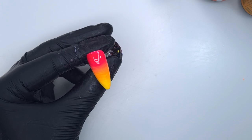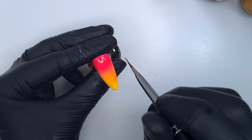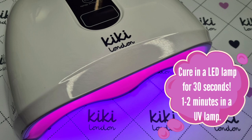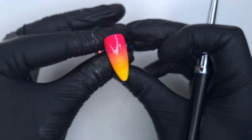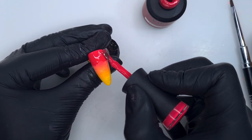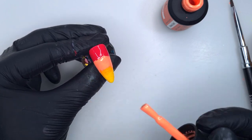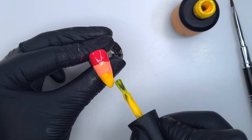Always keep your ombre brush clean — that's a must. I have a look at the ombre and work in any areas that need it; the blend between Paradise Red just needed a little more attention. This is only the first coat and your first coat is never going to look perfect, so don't stress. Once cured I was really happy with how these colours blended together, but we are going to do a second coat. I'm really loving these colours ombreing together.